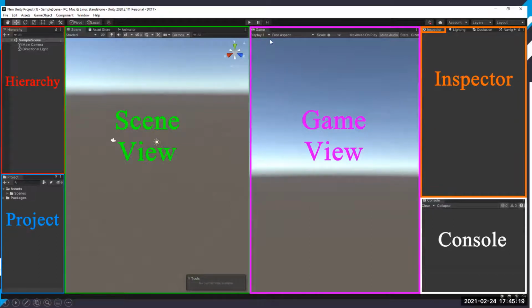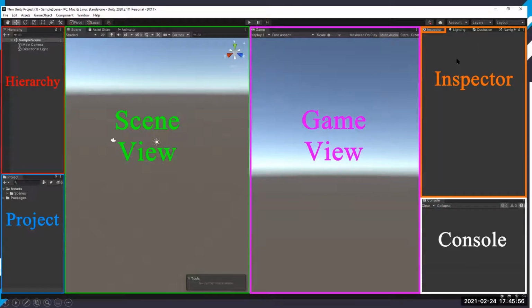The scene view allows you to see the actual scene. So a scene in Unity is just like, say, a level in the game. This allows you to visualize what's going on, so you can see everything that's actually happening. The game view shows what it's like to see from the camera's perspective in the game. So say you were playing a first-person shooter, this game view would show you what you'd actually see when you play the game.